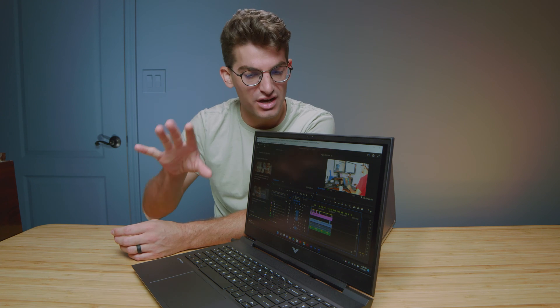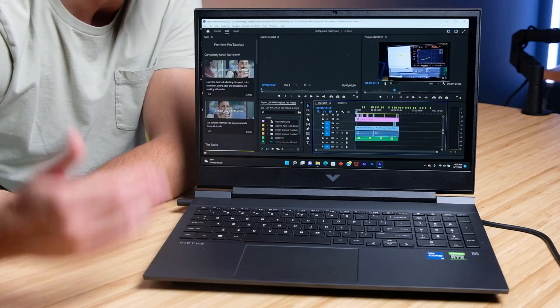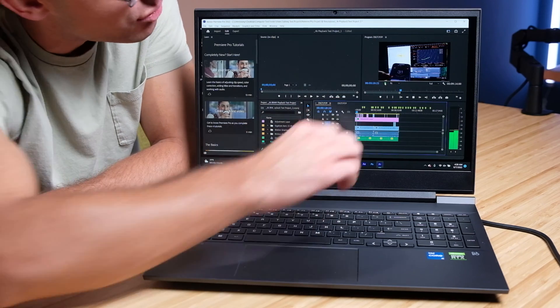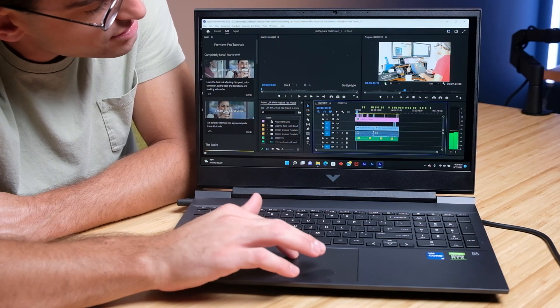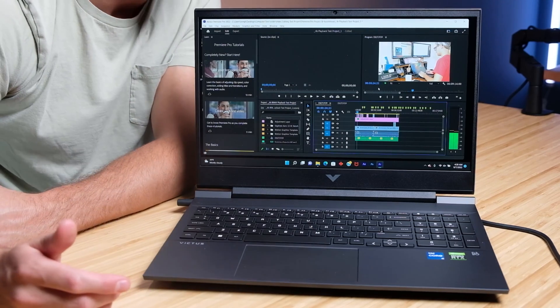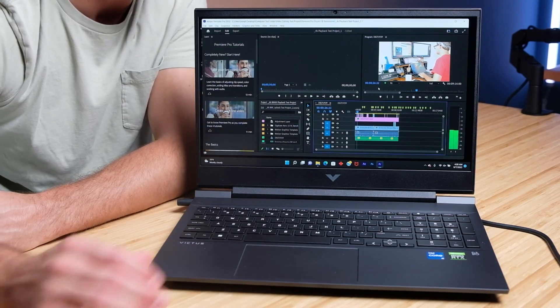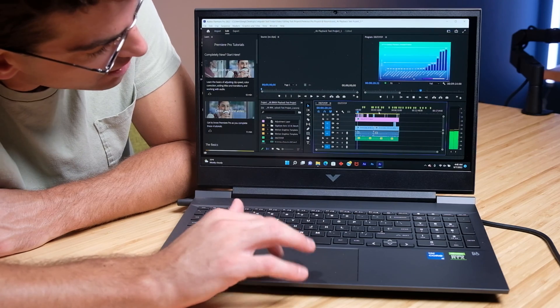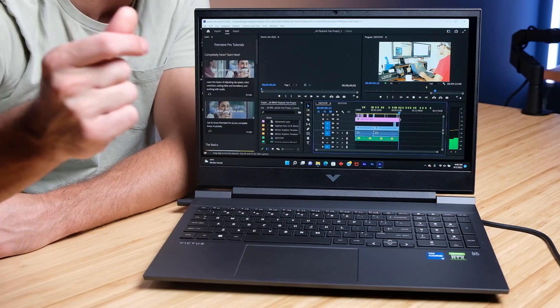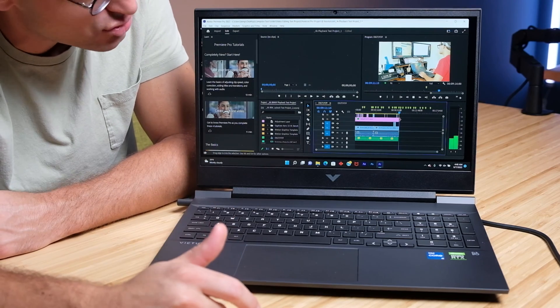There's a little caveat with the 6K, and we'll get into that in just a second. But first, let's kick it off with 4K playback. I have a project open here on the timeline, and as you can see, we have zero drop frames on the drop frame indicator. So you have really good playback with 4K footage — no issues there. Even as we scrub through the timeline and click play, no issues; it picks up and plays right again with no drop frames.